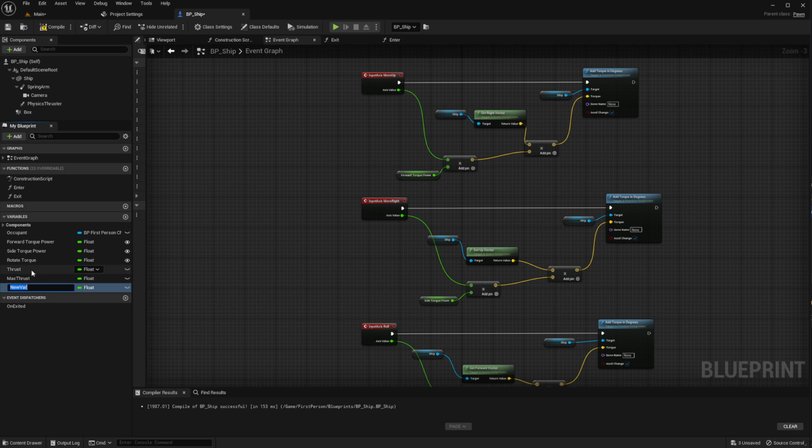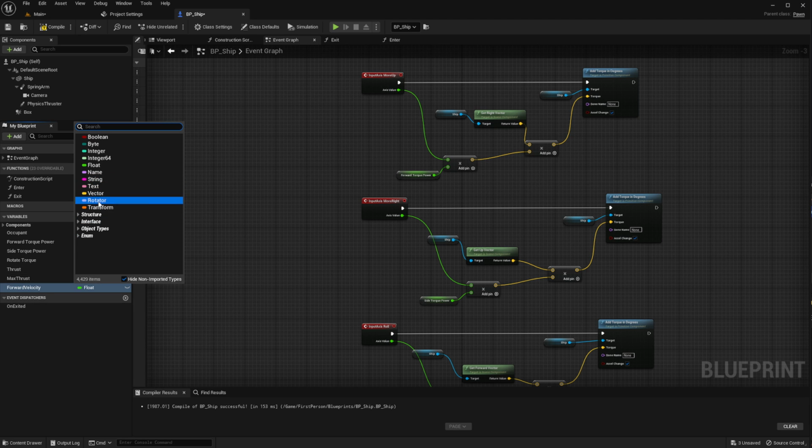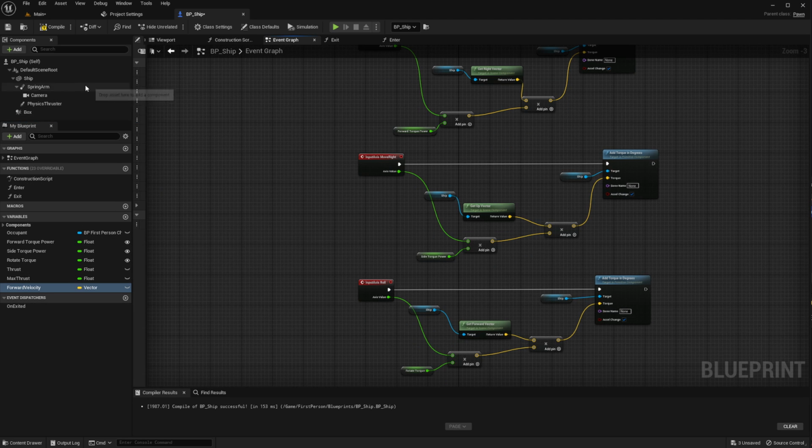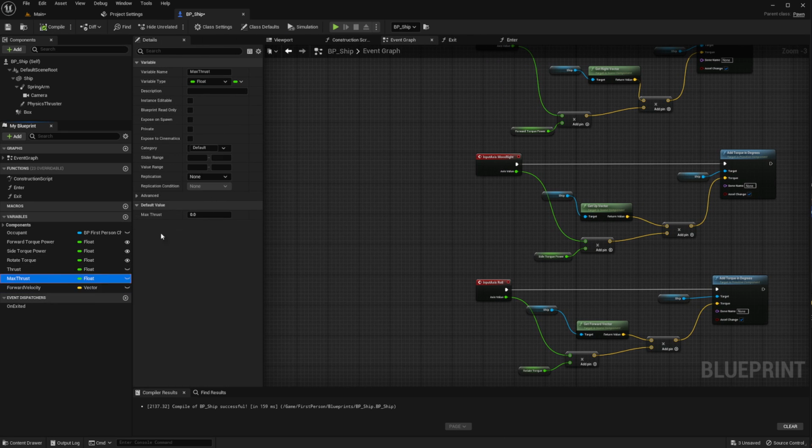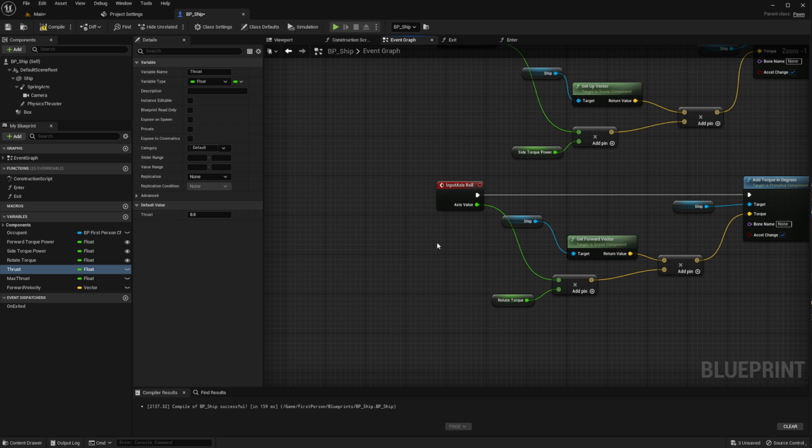And then I'm going to create another variable which is going to be called forward velocity, and that's going to be a vector instead of a float. We can compile, and then these will have the value of 0. Max thrust will put a value of 1000, and then thrust will stay at 0 as well.